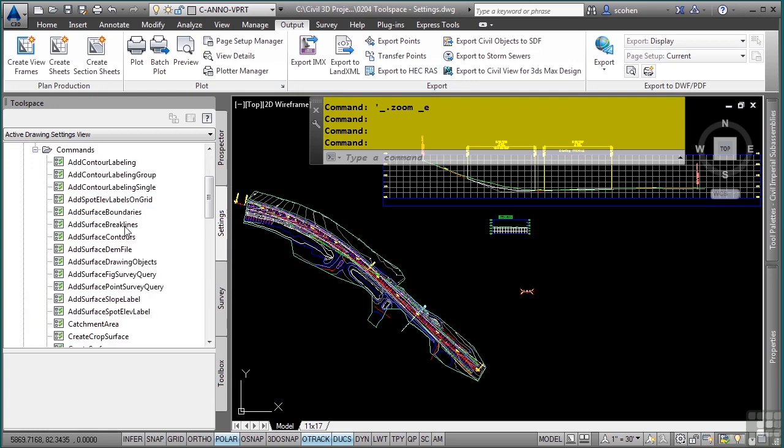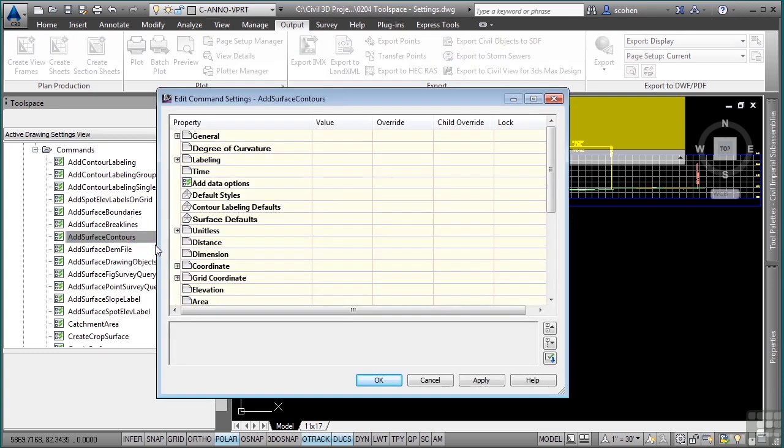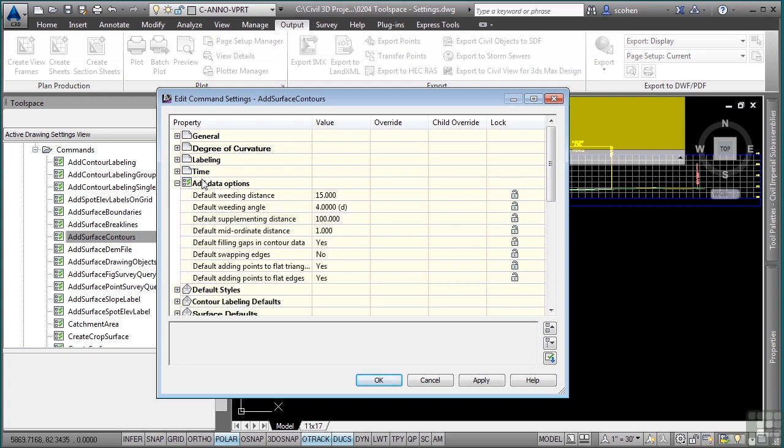Lastly, you can get right down to the nitty-gritty command, so that if you want to override a specific setting within the command itself, for instance, let's say adding surface contours, I can right-click on this, go to Edit Command Settings, and I can actually tell it the different settings here that I want to override, as well as you'll have some command settings. Notice the icon there that tells you this is specific to this command here. When you add surface contours, you are prompted for these settings, and you can tell AutoCAD Civil3d what the default settings for this command should be. Not every command has its own set of command settings, but the majority of them do, and here is where you change them.